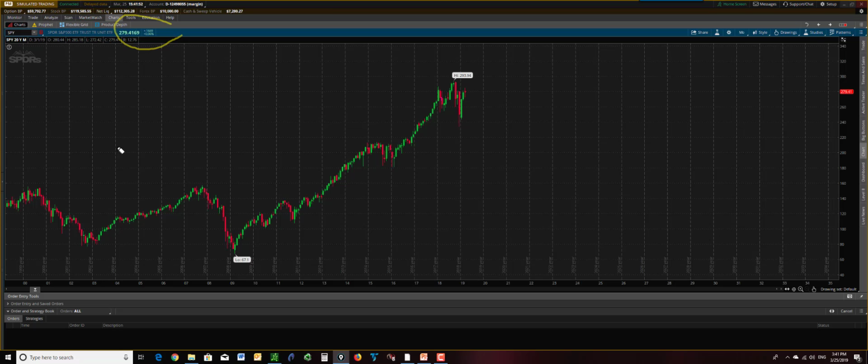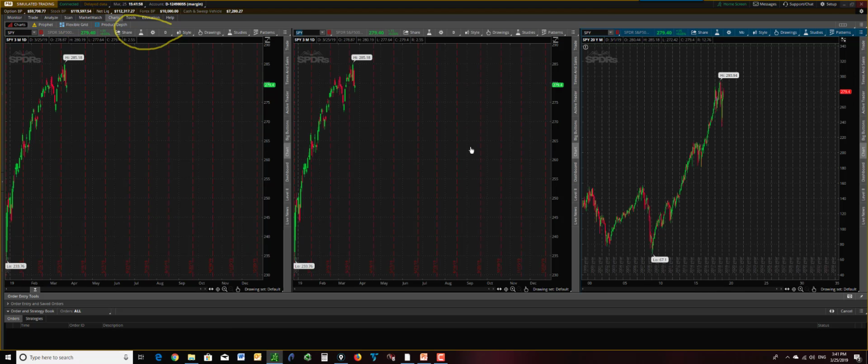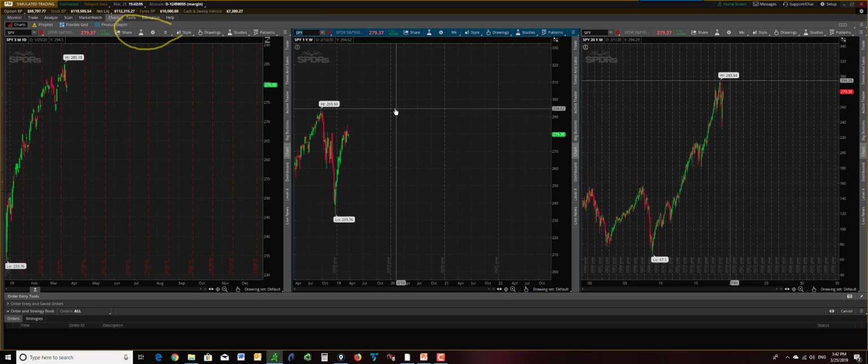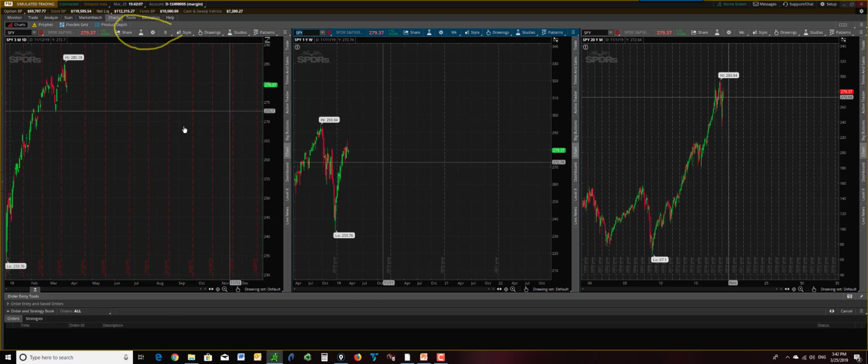And of course, this is monthly. We can go on the weekly and daily with a smaller time frame. So here we can go back to restore sell. In the middle, now again, this is our monthly. We're going to make it 1 year weekly. And then, of course, on the daily, we have that.